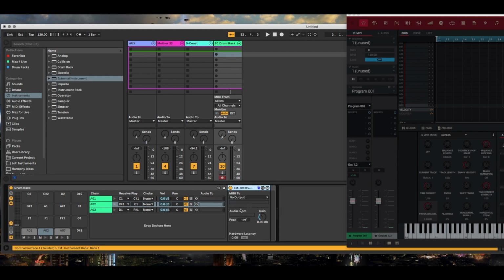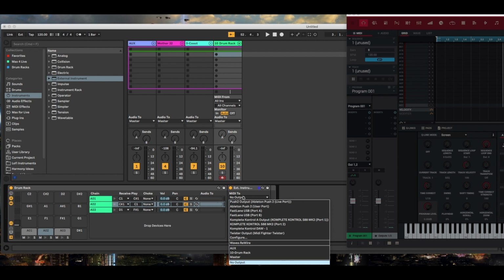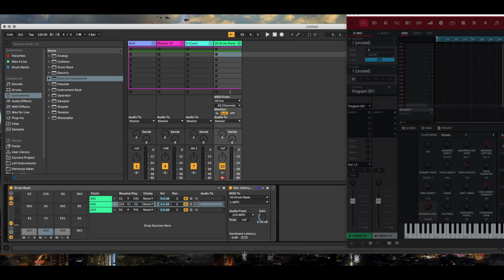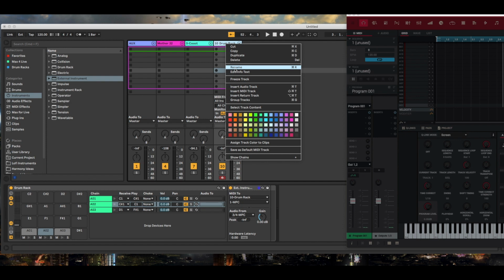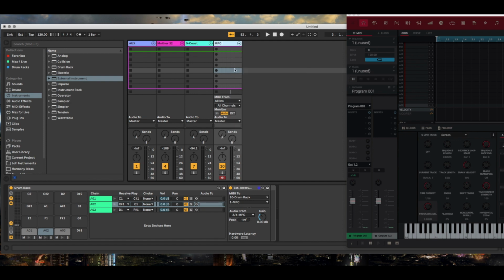So now all I have to do is point it to my source. My source is the drum rack. And of course you can change the name of this drum rack. That's really up to you. So you can pretty much call this the MPC drum rack. That way it'll make more sense to you.